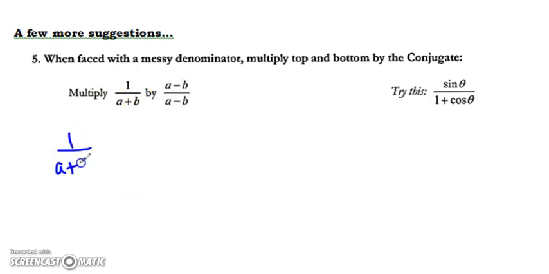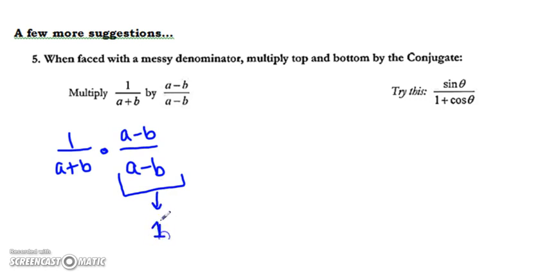If you can't do anything with this fraction, you can multiply it by its conjugate, a minus b. That'll work out really nicely. Only problem is you can't multiply by something just in the denominator. That doesn't work. You have to multiply by 1. The way you write 1, I know this might seem weird, is a minus b over a minus b, which is 1 because it would simplify. Don't try and cancel it out. That's not the purpose. If you multiply by it just to cancel, you just wasted your time.